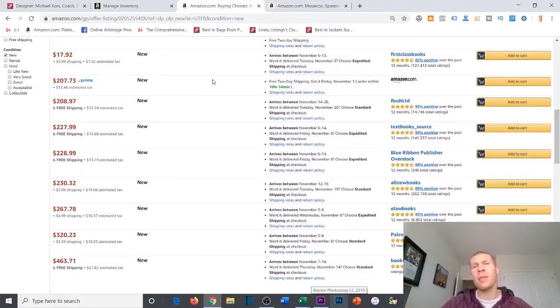All right, so today's going to be a cautionary tale on repricing software and why you really need to understand it if you're going to utilize it, and set some parameters or bars essentially so that you don't go too low on certain products. Understanding this is something I stumbled upon. I have repricing software as well, but a vast majority of my new books and new products that I send into FBA, I monitor manually for this reason. I use repricing software on a lot of things, but for new inventory like books or high-end products that I'm sending into FBA, I like to monitor the prices and do it manually.